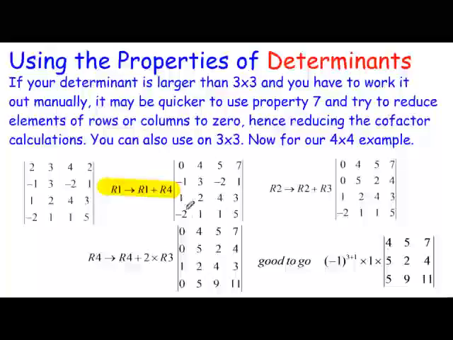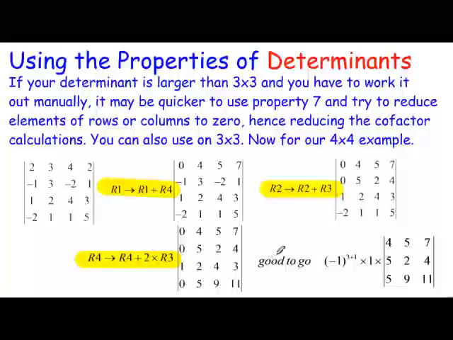So we have a look at, we've got a 1 and a -1. Oh, that's quite handy. So if we make row 2 equal to row 2 plus row 3, we just add this row to that row, and we're going to get a 0 here. Also, if you look over here, row 4, we've got a -2 down here. So if we go row 4 becomes row 4 plus 2 lots of row 3, we're going to make this value down here 0 as well. You can see here 0, 5, 9, 11. Good to go.